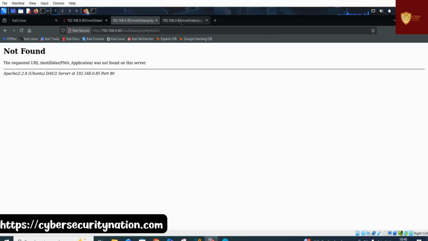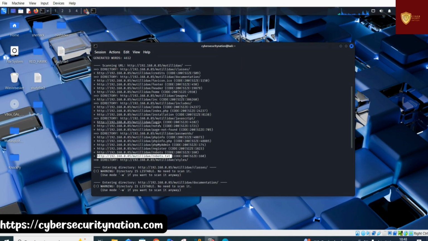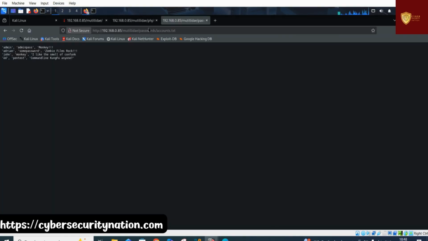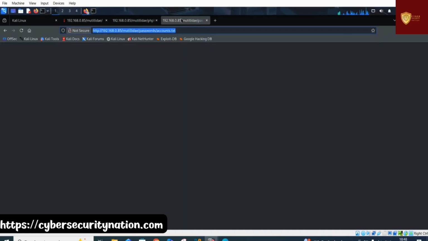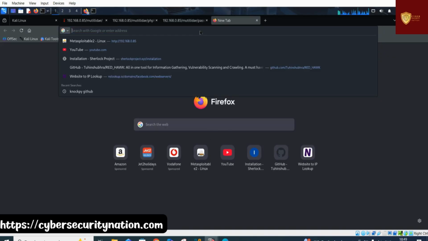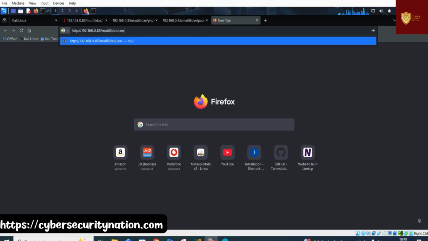Let's see the other information we found here. Okay, in the robots.txt, we also found config.inc.